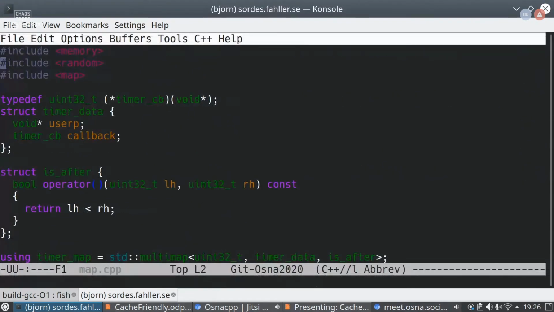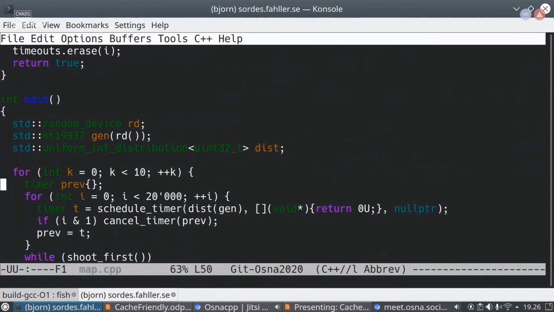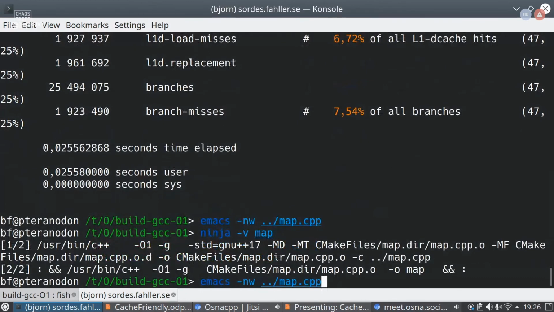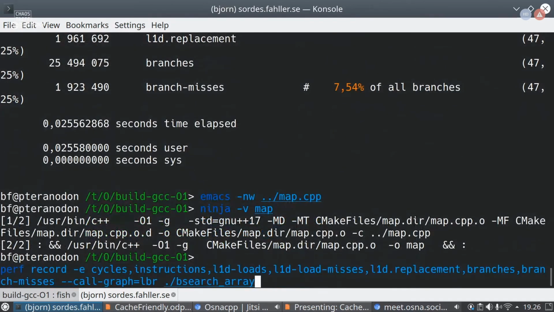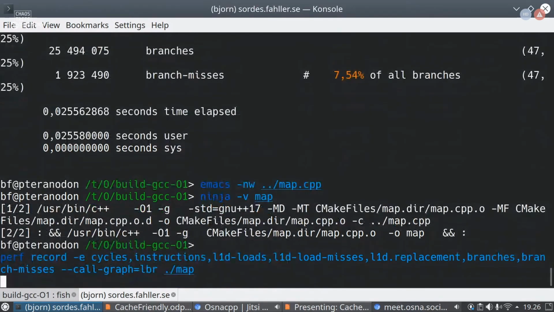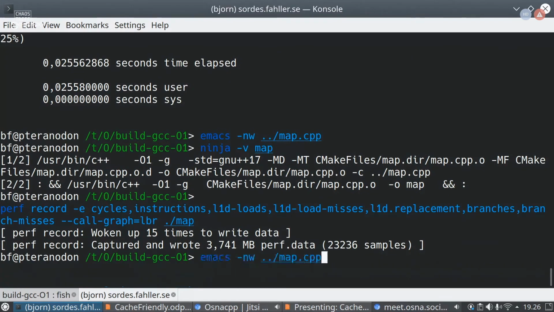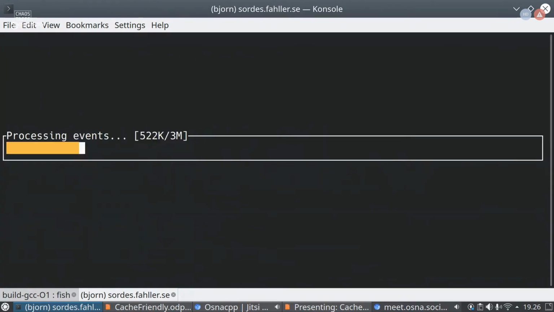So let's change this loop. Instead of 10 times in the upper loop, let's do 1,000 times. Now, of course, we can't compare the numbers, so let's go directly to look at the recording. It takes longer because it does 100 times more work, but still not too bad. We'll look at the report.